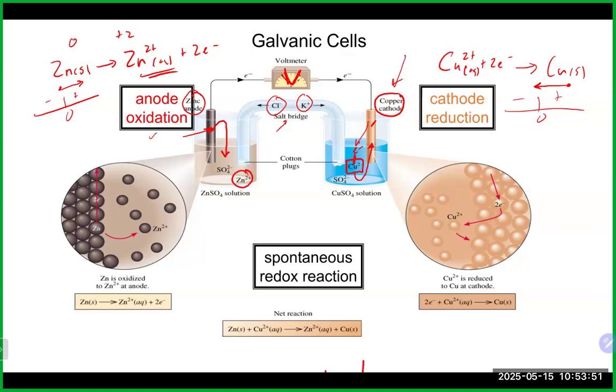So what do I mean by that? I mean by that if you took this cell here, I'll just draw the beakers underneath them. And let's just say that we removed the salt bridge and we let the cell run. What's going to happen is obviously our electrons are going to travel, right? And they're traveling in this direction. Now, if we took the salt bridge out and this reaction continued to run, what's happening on the anode side is our guy's going for a swim into the pool, which means we're really adding a bunch of positive charges, right?